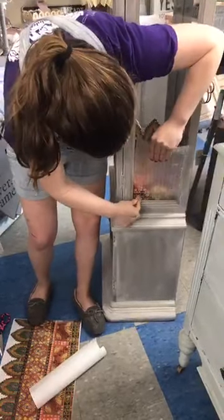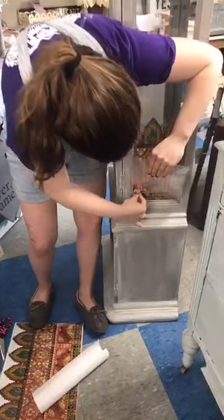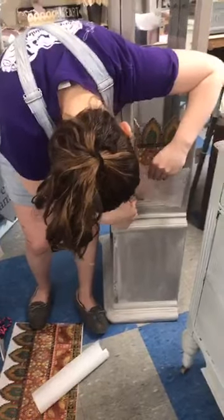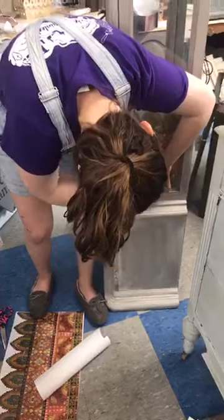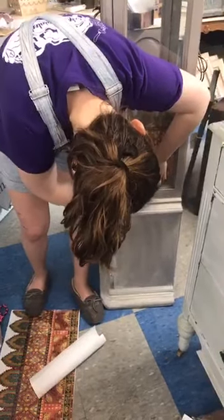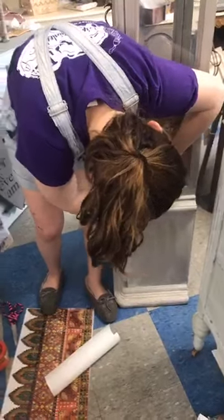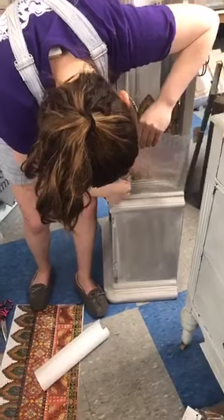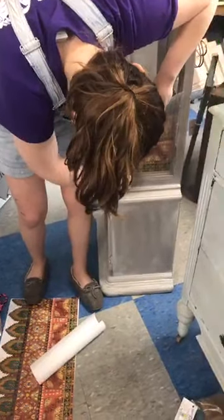Really, once you get towards the end, the backing here will just kind of lift itself off. I find that these larger sheets are usually easier to work with, because if one part of it starts sticking, usually the rest will just follow. It's usually the ones like the Gypsy Queen that we saw a few moments ago that have the scroll work that can be a little bit tricky, but you just gotta take your time and work in smaller sections.